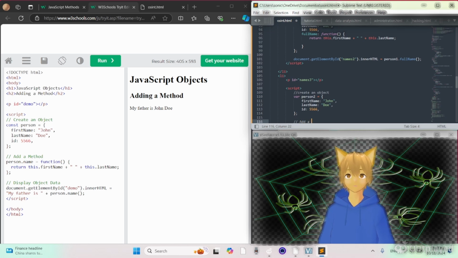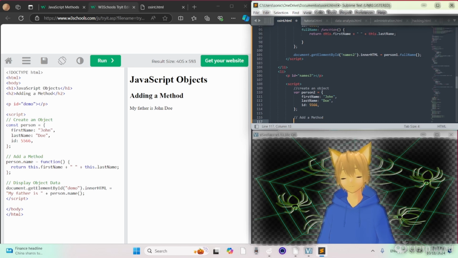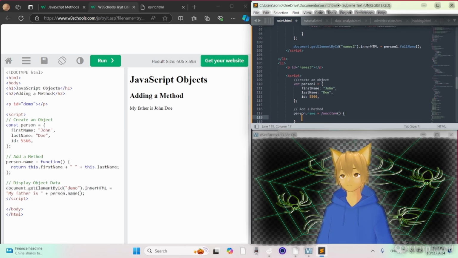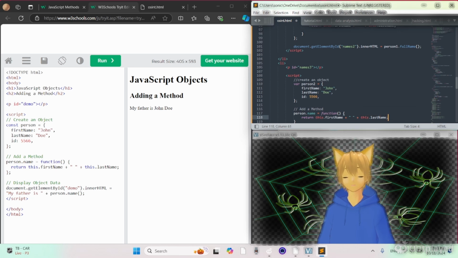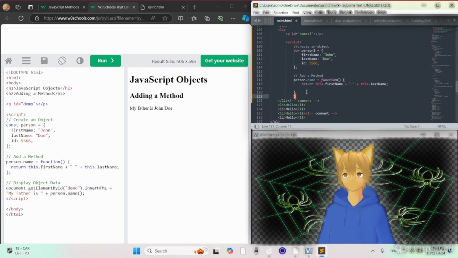Add a method: person.name equals function, return this dot first name plus double quotations plus this dot last name. Delete that one.